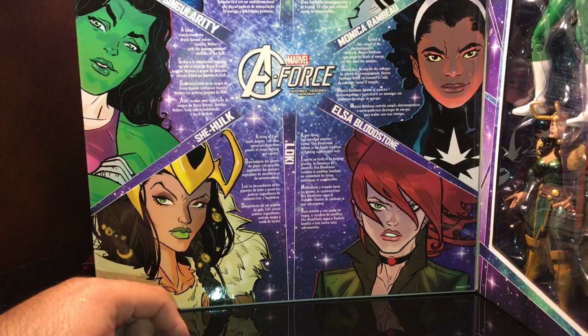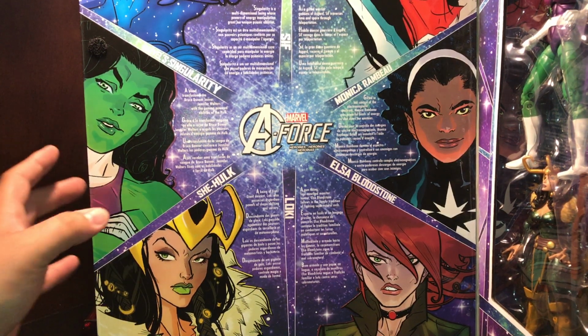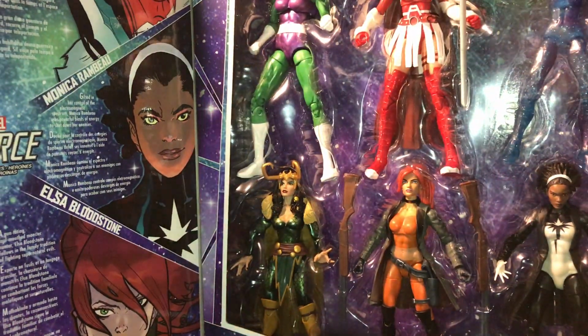We have Loki, a being of frost giant descent. Loki also possesses Asgardian powers of shape-shifting and sorcery. And then next we have She-Hulk. A blood transfusion from Bruce Banner leaves Jennifer Walters with the gamma-powered abilities of the Hulk. And then we know that she is actually the cousin of Bruce Banner, I believe. So we'll take a close look at the figures.